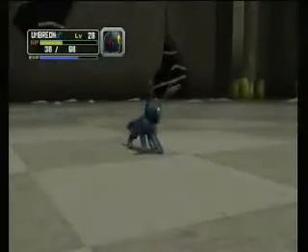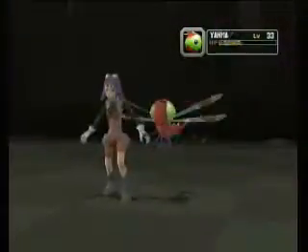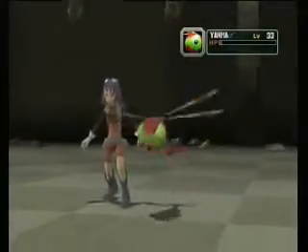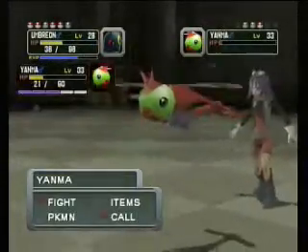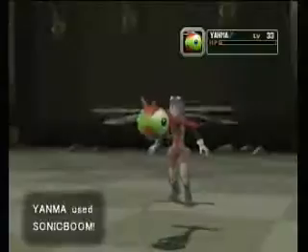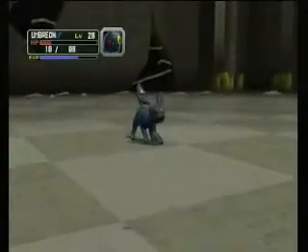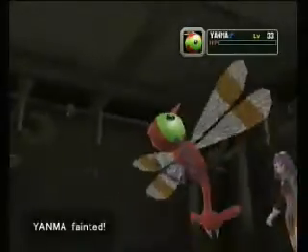The other Yanma is going to use Sonic Boom. Umbreon's gonna use Bite. Aw, come on! You're just trying to make this last as long as you can, aren't you? Okay, Umbreon, Bite for the win. Alright. Yanma's gonna use Sonic Boom. Umbreon is going to use Bite. And nom nom nom nom nom for the win. Yanma, the enemy's Yanma, is dead.